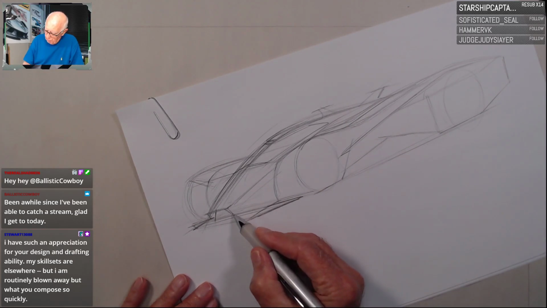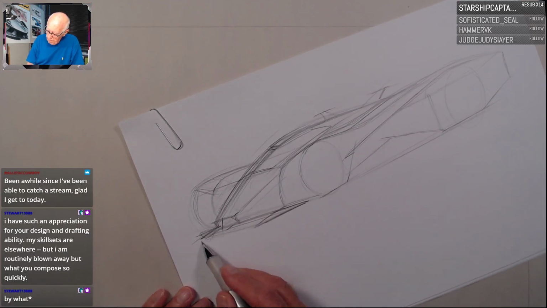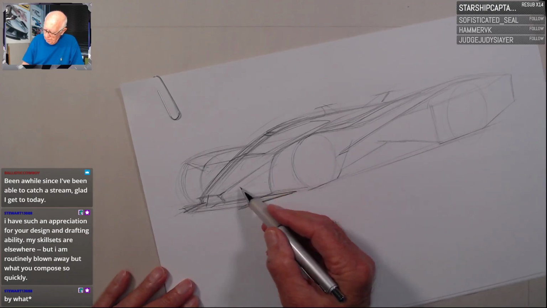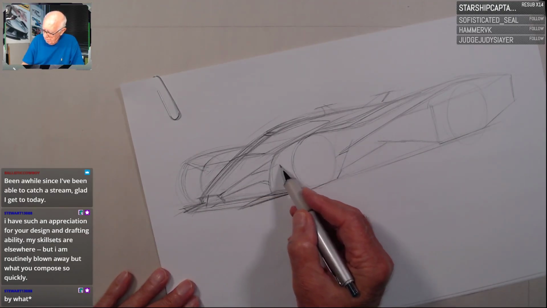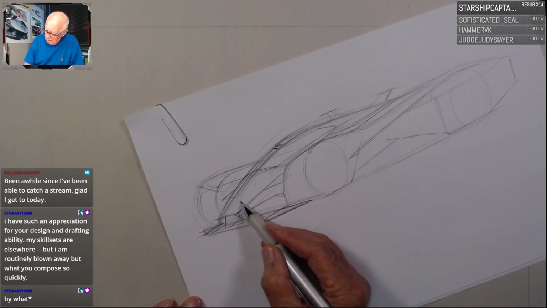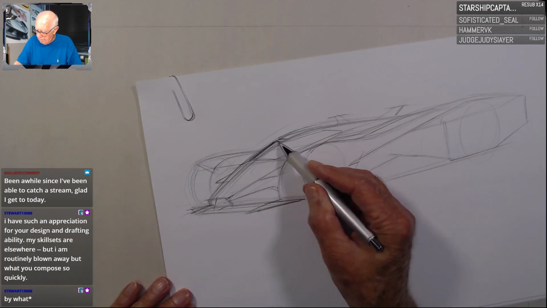Do we want to go back and reverse it a little bit? Maybe. Show where those wing canards are right in there. There's a little offset here, the canopy.